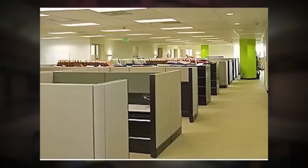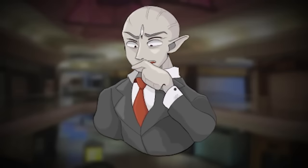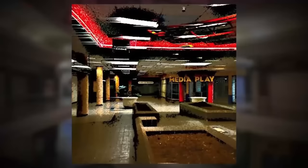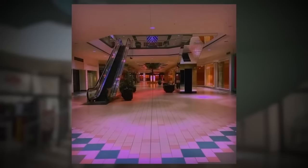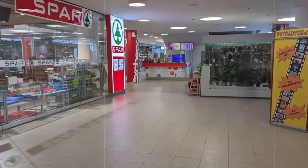This sub-level is more just empty, not necessarily overgrown and flooded. It actually looks to be an abandoned mall from the country of Croatia, specifically, because we think it's Croatia because there are stores like Spahr and Mueller here. There are also a few empty markets and fish markets in the level, which is different from its parent level. The level has been split up into four sections. The first one is the main area, or the main hall, where most of the shops, staircases, and hallways are.